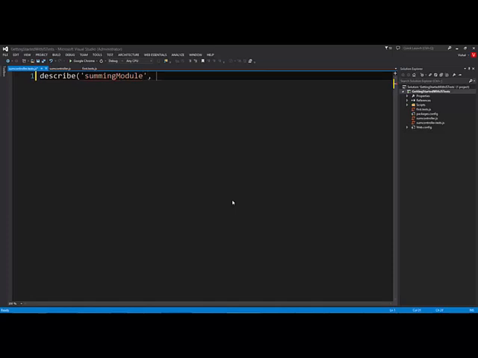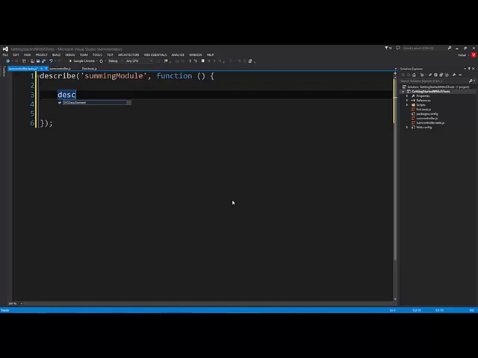And then inside this we can have all tests for the summing module. Also within the summing module, I want to write tests for my sum controller. So we can have a nested describe, which is a functionality which is good to have.